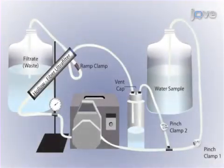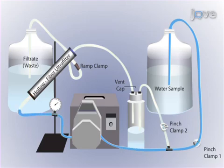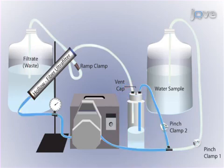The water sample enters into the system by passing through the black T connector and moves through the pump head, the pressure gauge, and into the hollow fiber ultrafilter. The filtered water passes out of the side of the filter into the waste container. The retained water containing the organisms is forced into the retentate bottle and recirculated through the system until the volume of water is reduced.